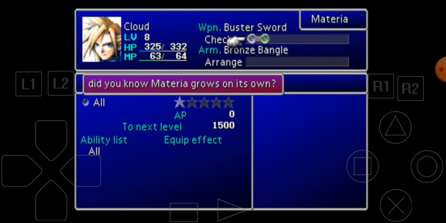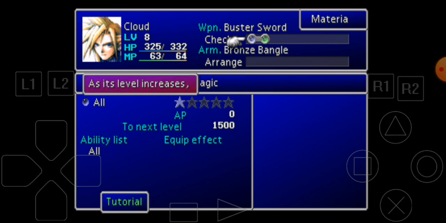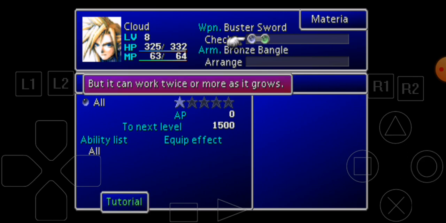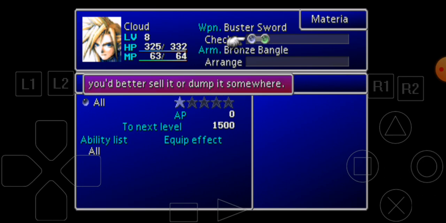This may sound weird, but materia grows on its own, even if one of your allies uses it. It will continue to grow with each battle. As its level increases, so will the effects of the magic you can use. I told you All worked once per battle, but it can work twice as many as it grows. When you get to the master level, materia will divide itself, looking like it's giving birth. But that master materia won't grow anymore. When you can't take materia on anymore, you'd better sell it or dump it somewhere.